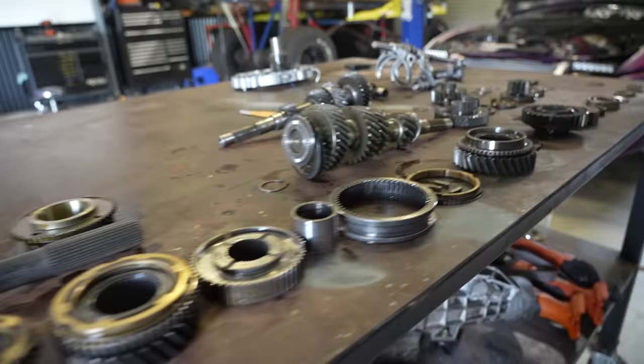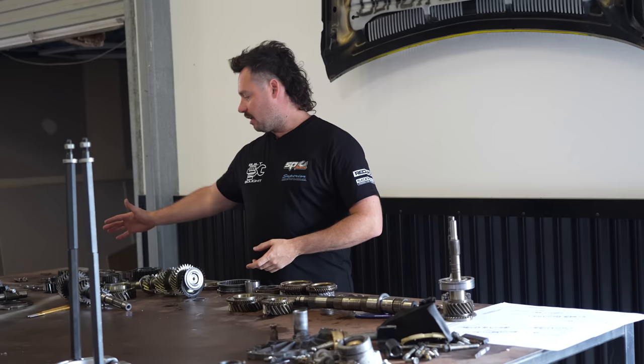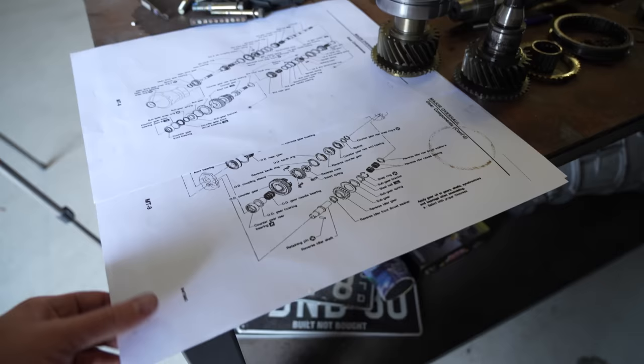Okay, now I've got everything laid out in order that it came apart. So obviously when I reassemble it, I know how it all goes back together. Now that was actually quite difficult. Obviously being the first time I pulled apart a manual transmission, you're working it out as you go. So there was a lot of pressing involved. I managed to get an exploded view of how the gears go together to work out basically how they disassemble.